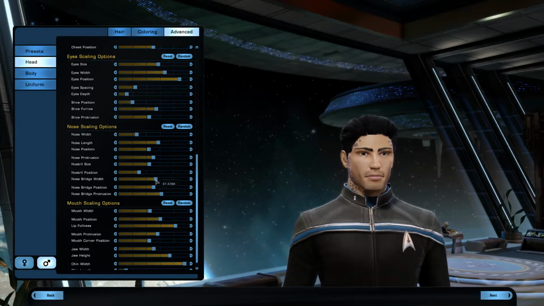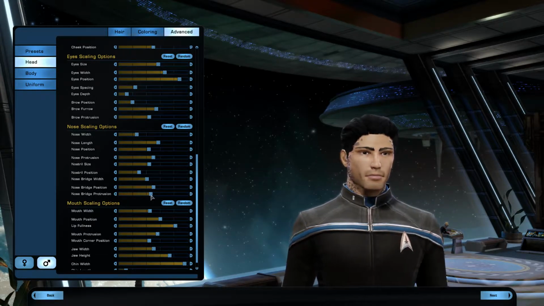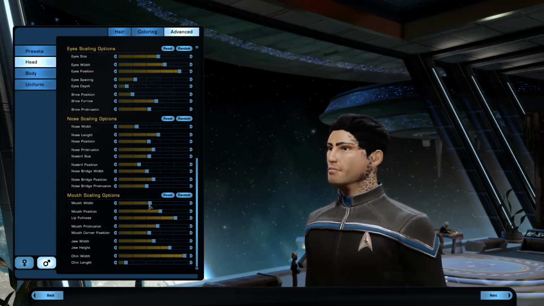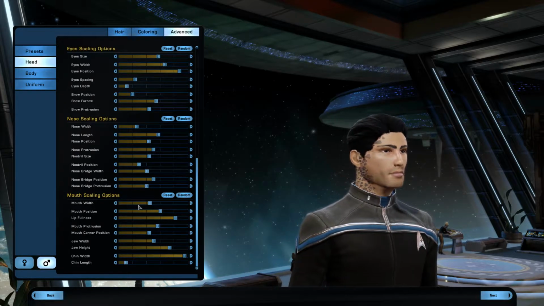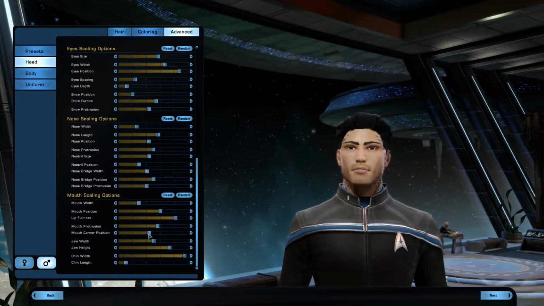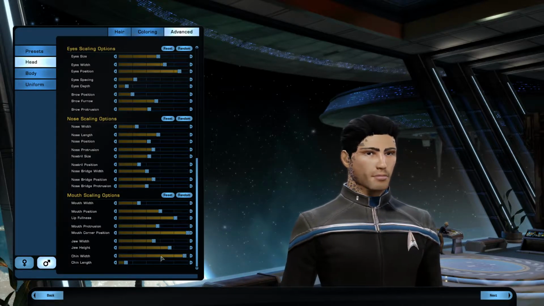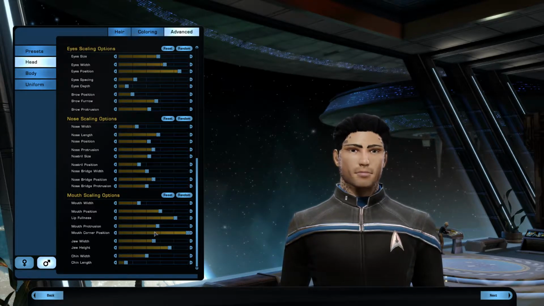Bridge width, maybe a little smaller. Bridge protrusion down a little bit. Cool. And then something funky is going on with the mouth. So let's do a little less mouth. Let's change the corner position so that it's a little bit more friendly. And jaw width is pretty extreme. Little pointy.